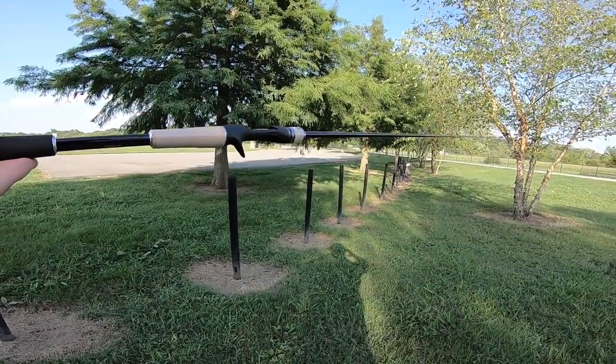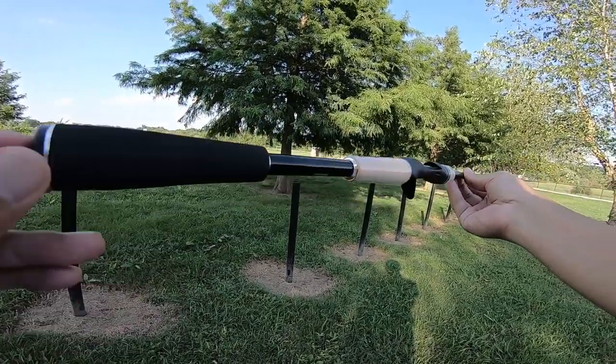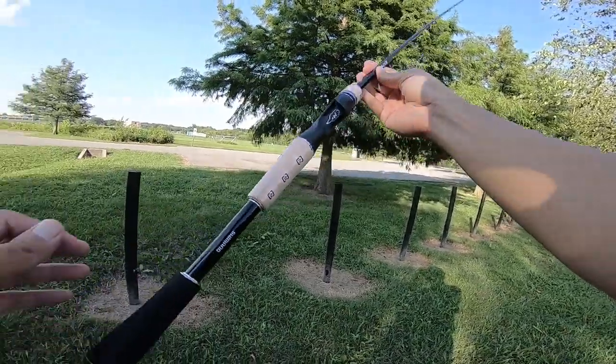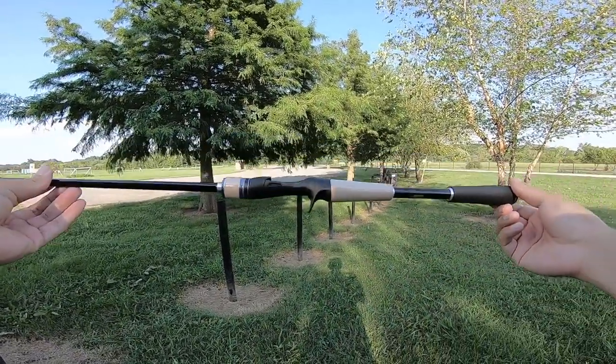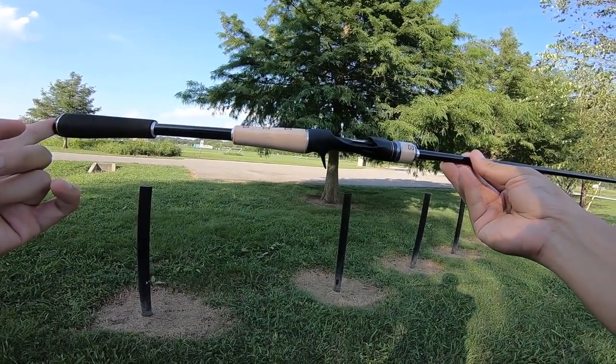Now that's still a lot of money, no doubt about it, but is it worth that money? Is everything that Tactical Bassin said about this rod on point? Let's find out.